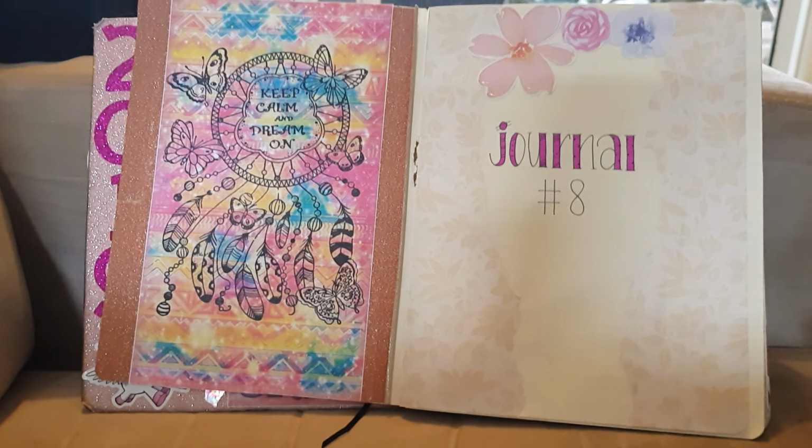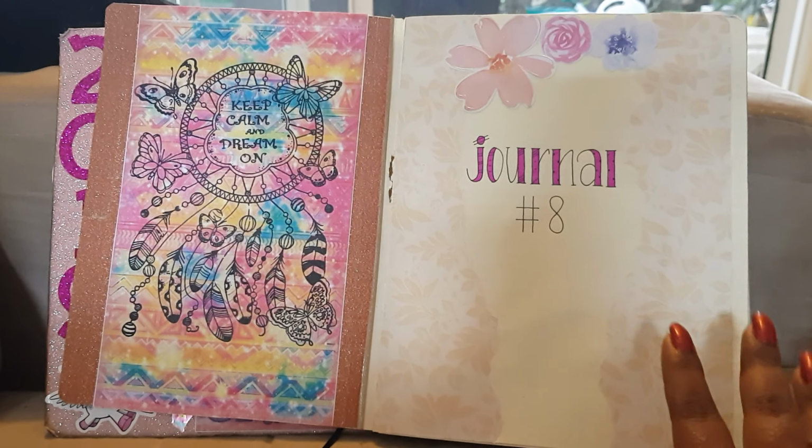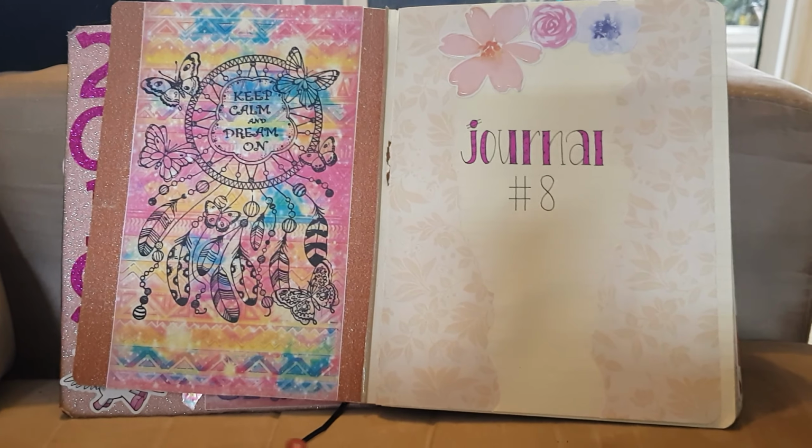So as you can see, it did kind of start falling apart there, but it is still together, which is great. As you can see, this page is a bit lopsided because it started wrecking at the spine, but like I said, it's not a bad thing.